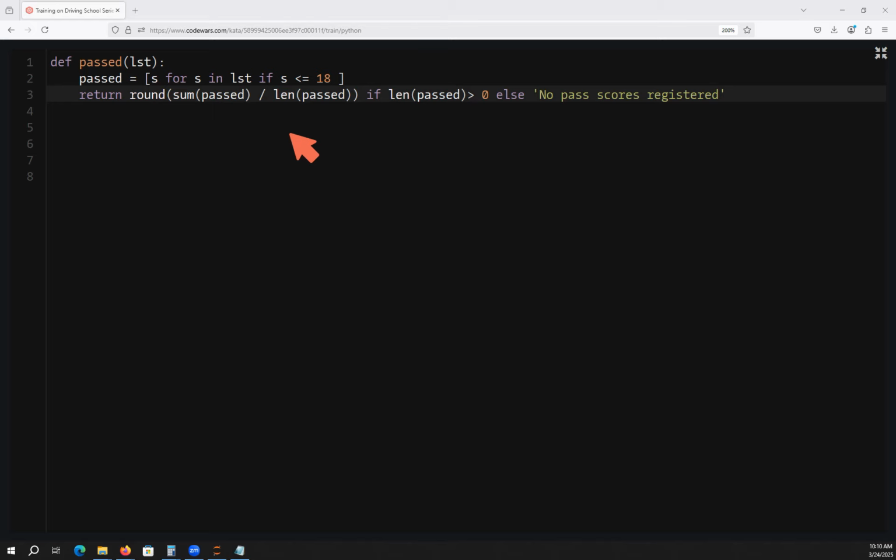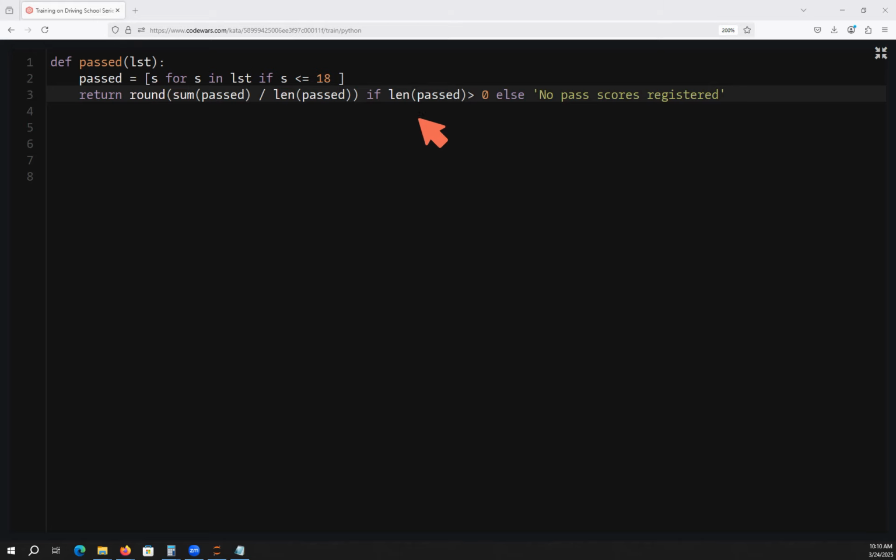But here's what I'm doing. This code right here is getting, well, actually, let's go general here. What I'm doing here is I'm using the ternary operation, and it's a conditional return, really. I'm returning one thing if the condition is true. I'm returning another thing if the condition is false.